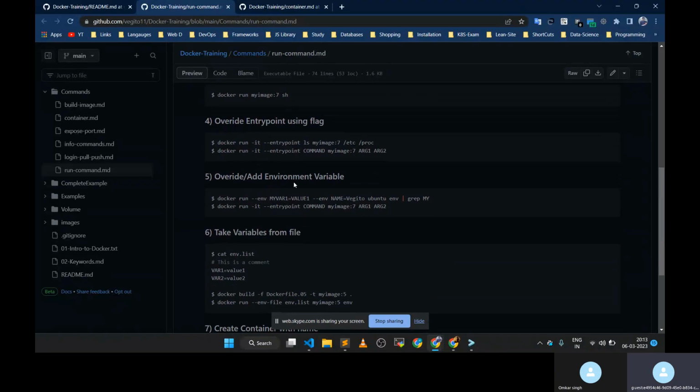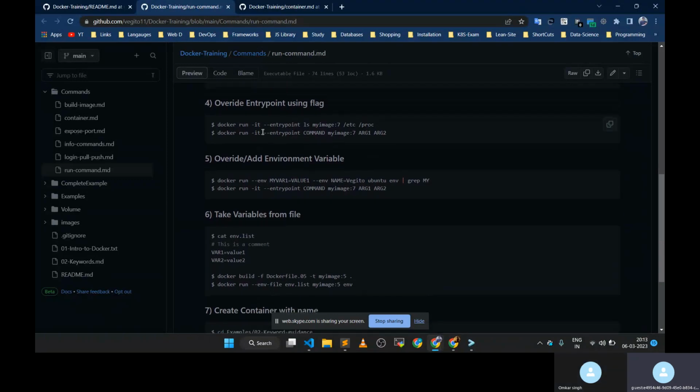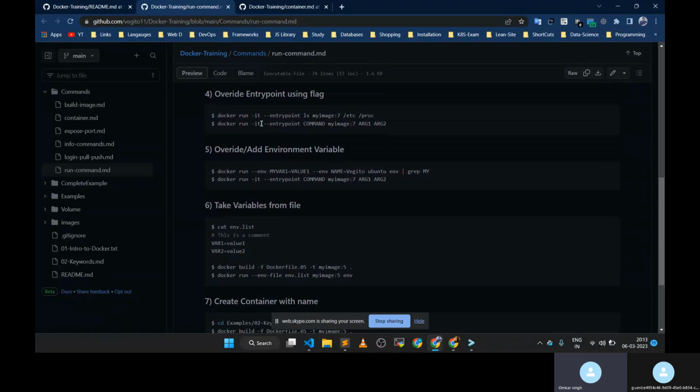If you want to override the entry point also, there is one more flag, and the flag name is entrypoint. Last time we saw that we cannot override the entry point, right? But using this flag, we can override it with --entrypoint.